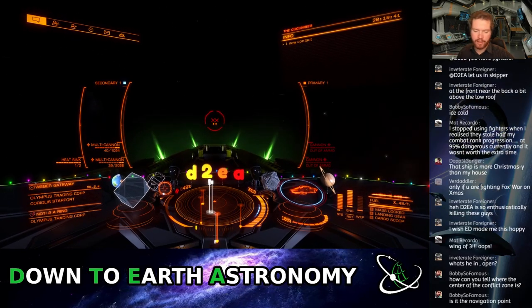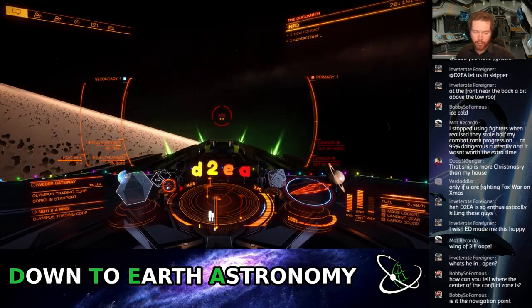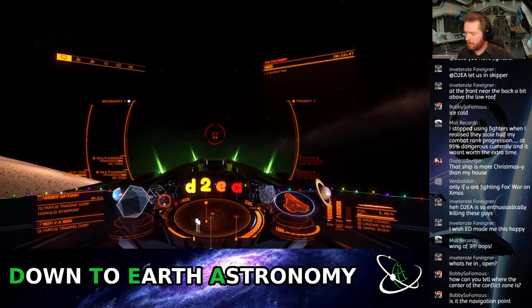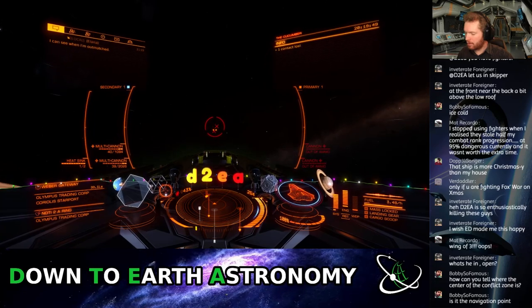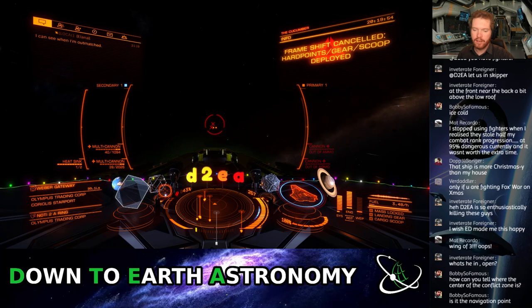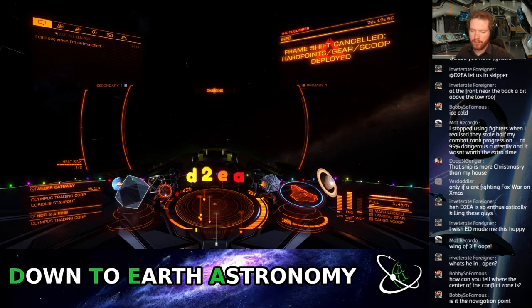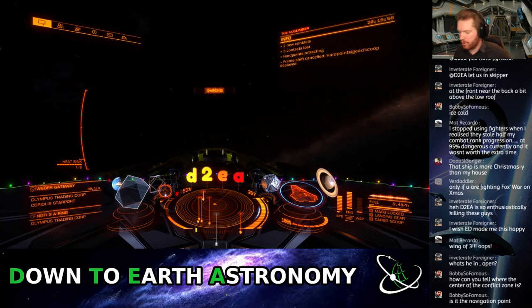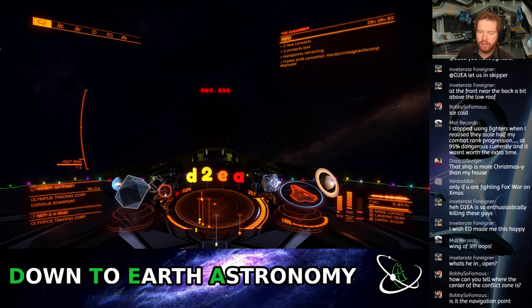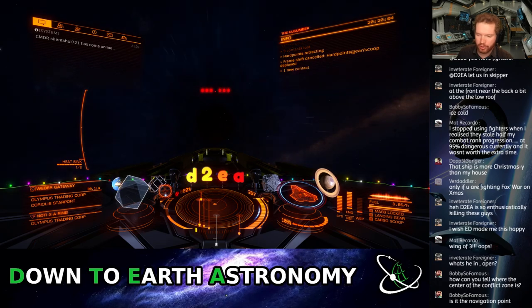How can I tell what the center of the conflict zone is? Well, I would normally use the beacon that shows up in the middle. Yes, that's a navigation point. And if you get more than 20 kilometers away from that, you're no longer in the conflict zone or the hazmat site or whatever you're in. I think conflict zones actually extend further, but hazmat sites at least are 20 kilometers in radius.